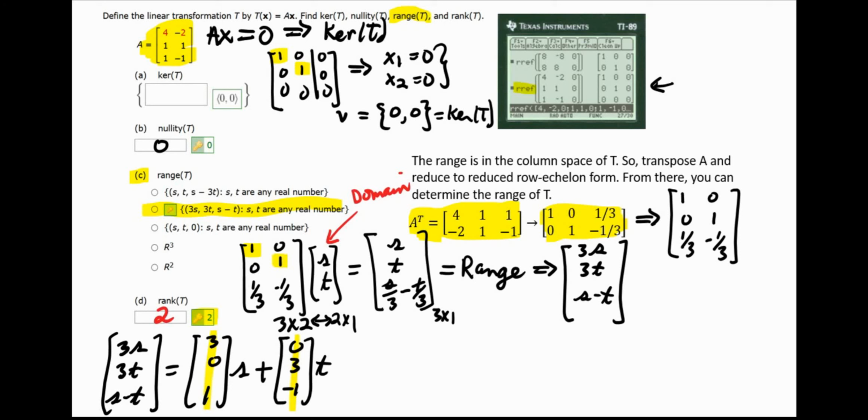So that's it. Now one thing to note, because of this matrix multiplication, you have this matrix A times some vector x, that gives us some vector w, where you have this x that comes out of the domain, and you have this vector w that's in the range. Now, what gets you from the domain to the range? It's the multiplication of the matrix A. So it's the multiplication of A that is the transformation. So a lot of talk to say almost nothing, right?